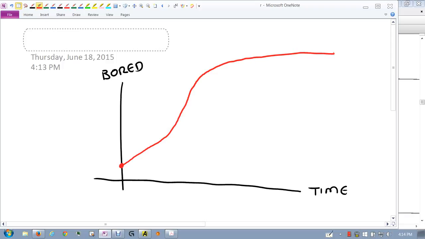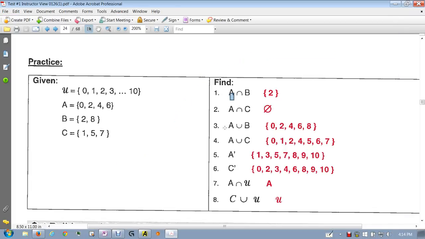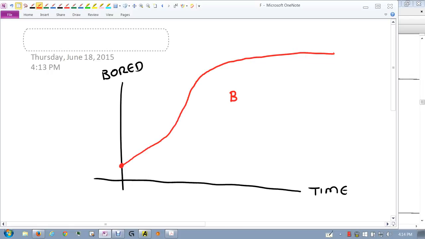So we could call this, if we wanted to, B. We could call it B of t, where B is the name of the function, and it stands for bored. It's the bored function, right? The B is the name of the function. B of t is how bored you are at exactly time t. You see the difference between the two things? A lot of people think that the name of this function is B of t. It's not. It's B. And if you wanted to really be clear about it, you could write bored of t. And there, it's explicit. But we like to write f of t or f of x to represent f for function.